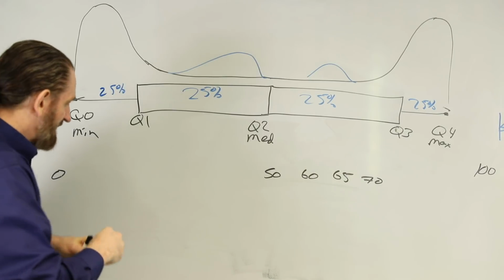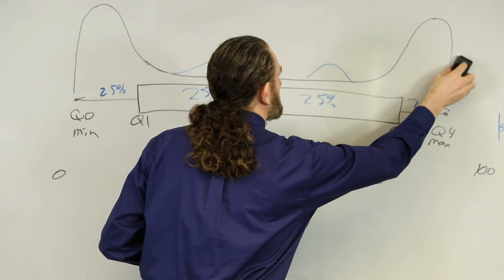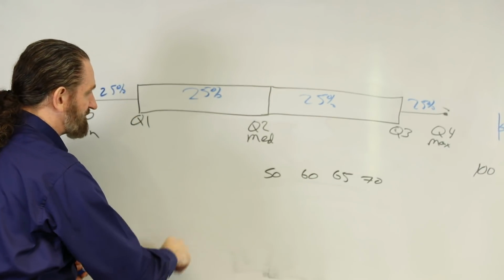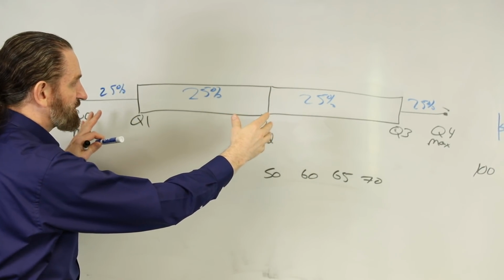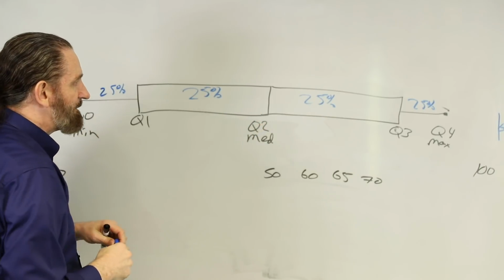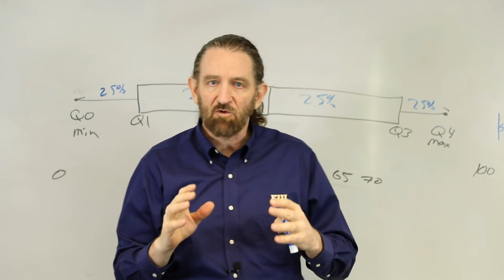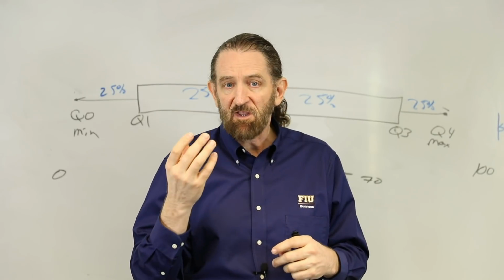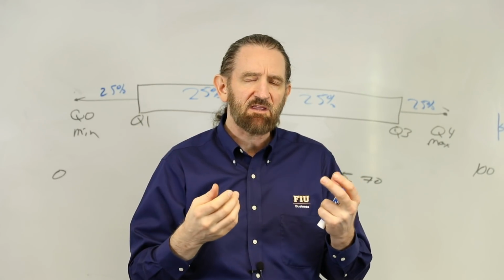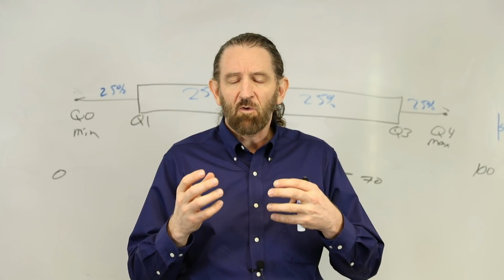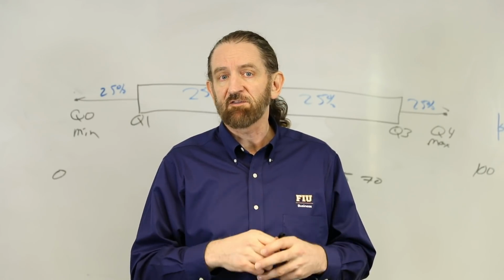But at the very least, this type of data visualization, the box plot, helps us to understand a little bit more what our data is like. And especially when we start to compare one box plot to another when we're looking at data sets, perhaps we have segment A and segment B, and we say, well, let's take a look at the box plot, and the box plot gives us one other perspective on how to look at that data.